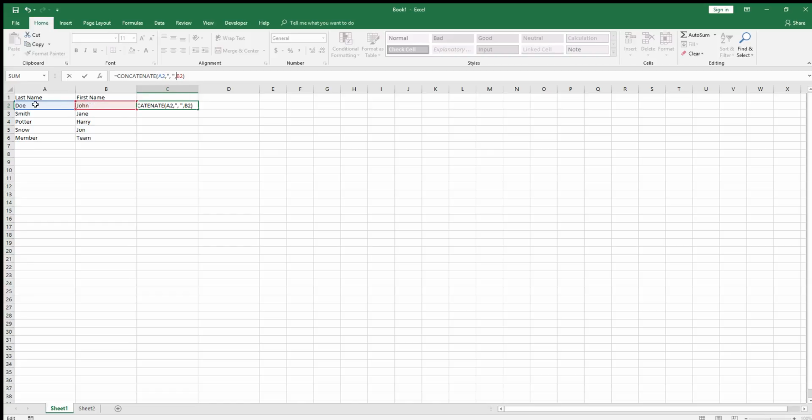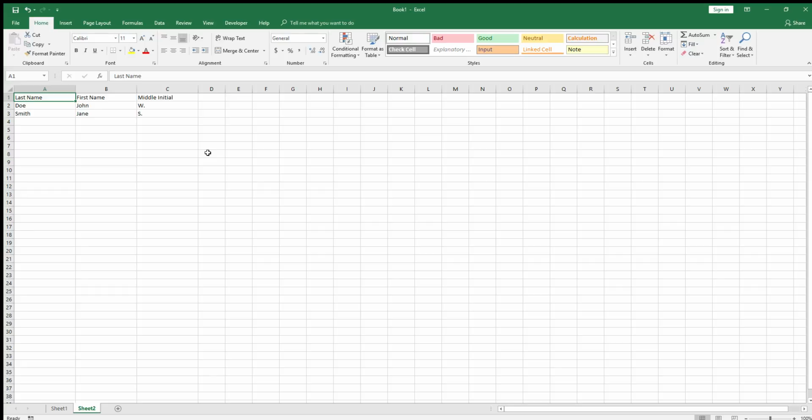I'm saying I want to use this first name here. This middle one is saying I want to separate cell A2 and B2 with a comma and then a space. Everything in between the quotation marks is what it's going to add in. That's going to be a static value. So I'm going to hit enter, and I have Doe, John as a clean version of it, and you can just copy that formula all the way down, and now you've got a clean list of names.